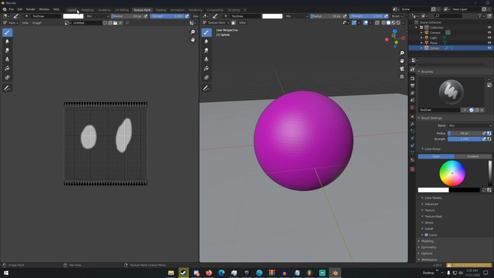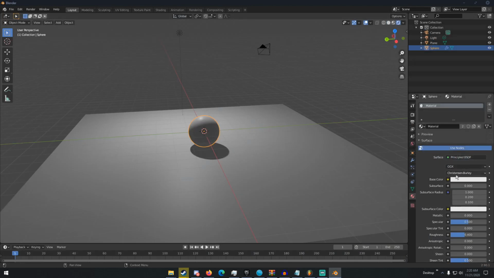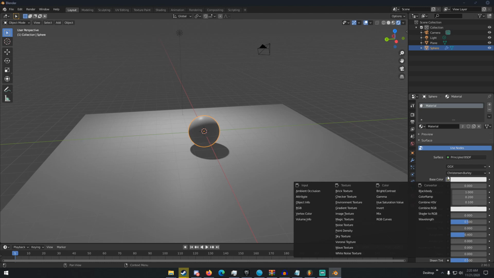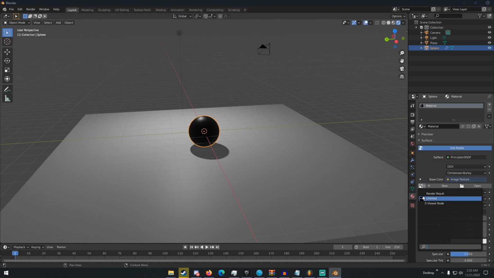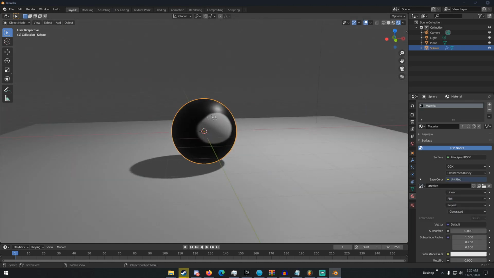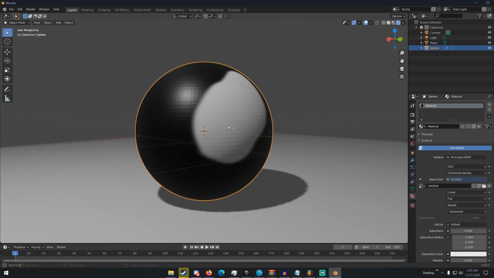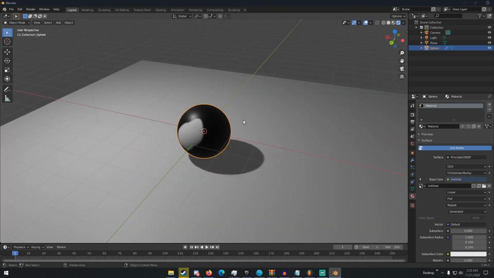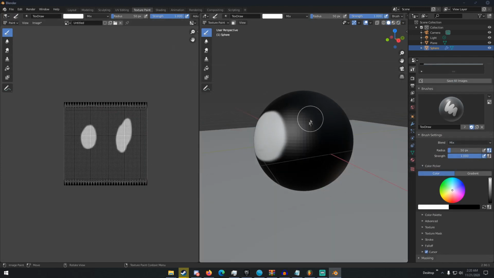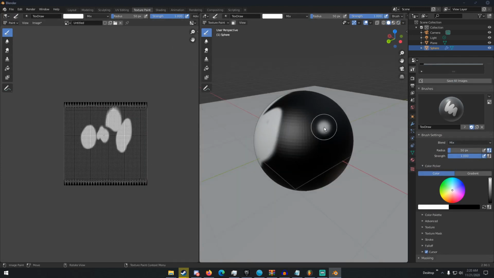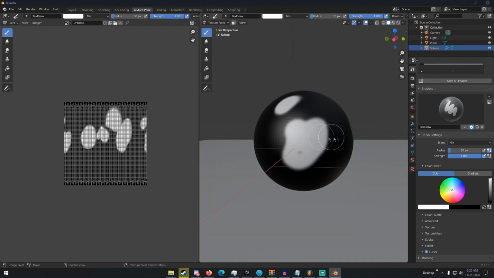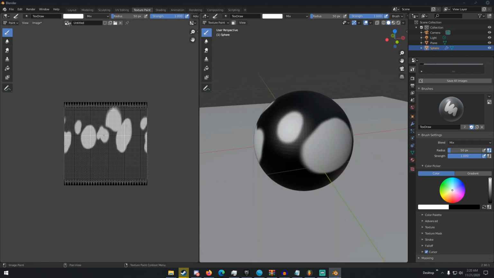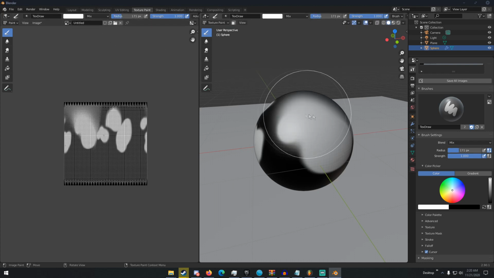And then take this base color, image texture, and then we just put our texture that we just made on there. So you can see the texture where I drew right there is on there now. I couldn't find that option for a second and I was confused, but yeah, that's what texture painting is. Once you have the texture applied, you can literally paint on your object. If you have a pre-made texture, you can also paint that pre-made texture on the object, which is pretty cool.